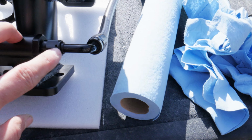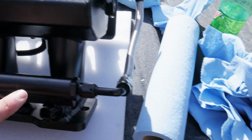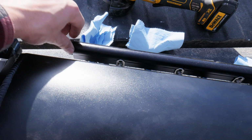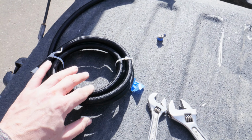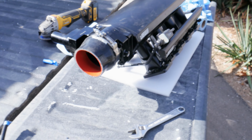Now instead of our fuel line coming in here, I'm gonna run the fuel line from there to that one up there, where it's free and clear of obstacles. So I'm gonna use some more of this with some fittings and get this all done.